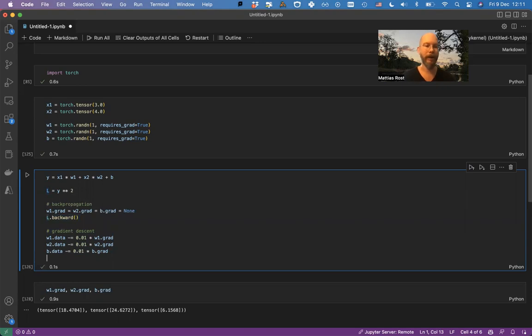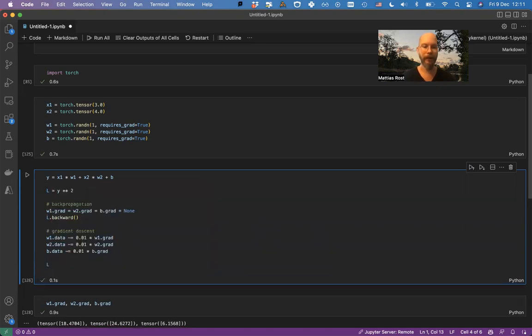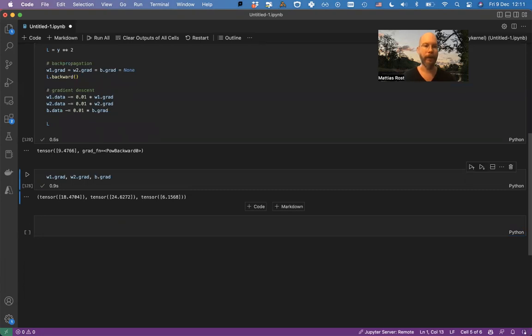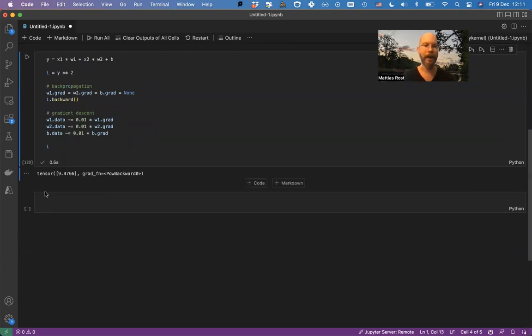But now, if we run this, we can actually output L, so we can see what L is. And we can remove this. So L is 9.4. If we run it again, it's going to be 2.1. We can run it again, 0.5. Run it again, and again, and again. And what we can see here is it's getting smaller and smaller, because that's what gradient descent does for us. So we're basically moving in the opposite direction of how the function L increases, in the direction of the gradients.